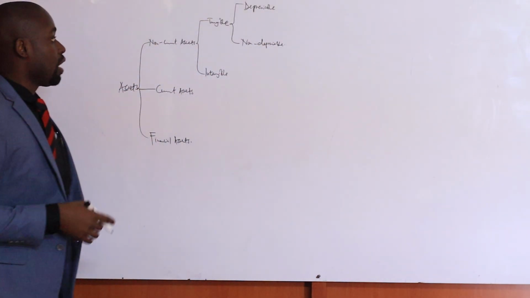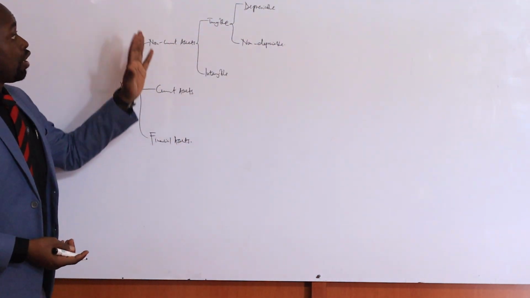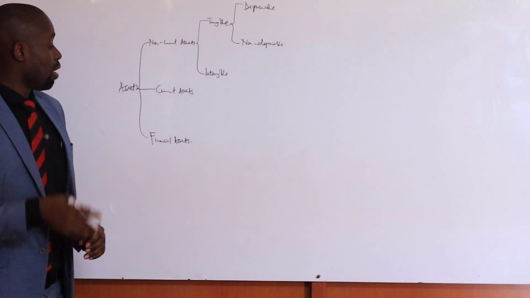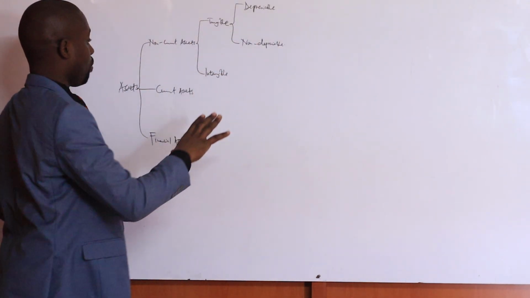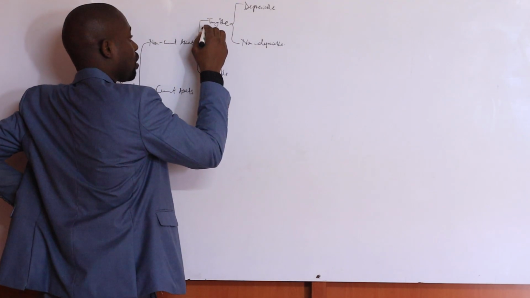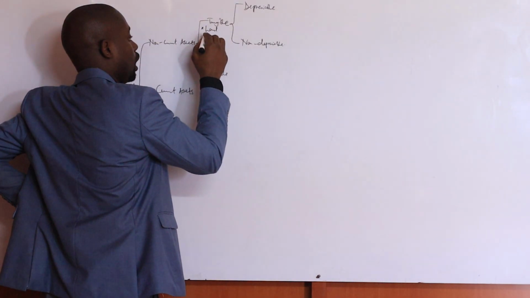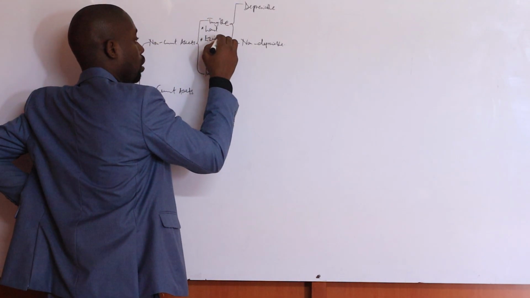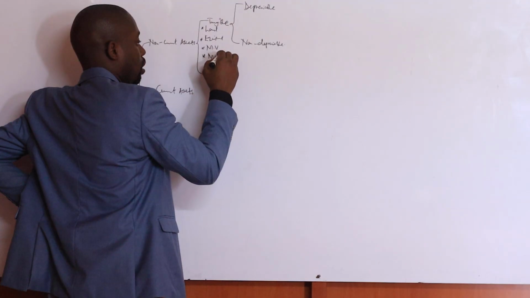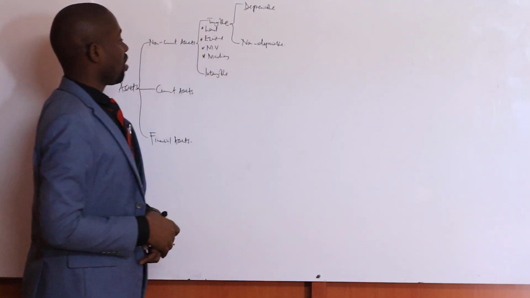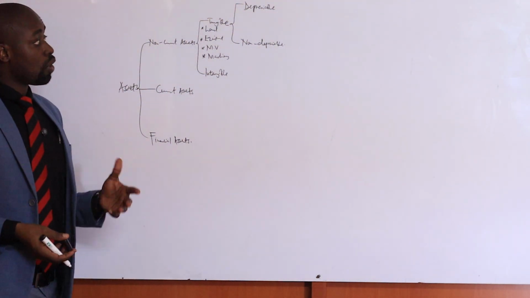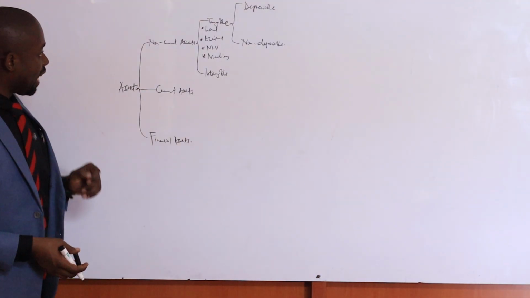This is the file we'll go for financial accounting paper. Depreciable non-current assets are those that lose value over time. Maybe I give examples first, then I can break them further. For tangible ones, I could have examples like land, equipment, motor vehicle, machinery, fixtures, plant, among many others. Those are examples of tangible non-current assets.